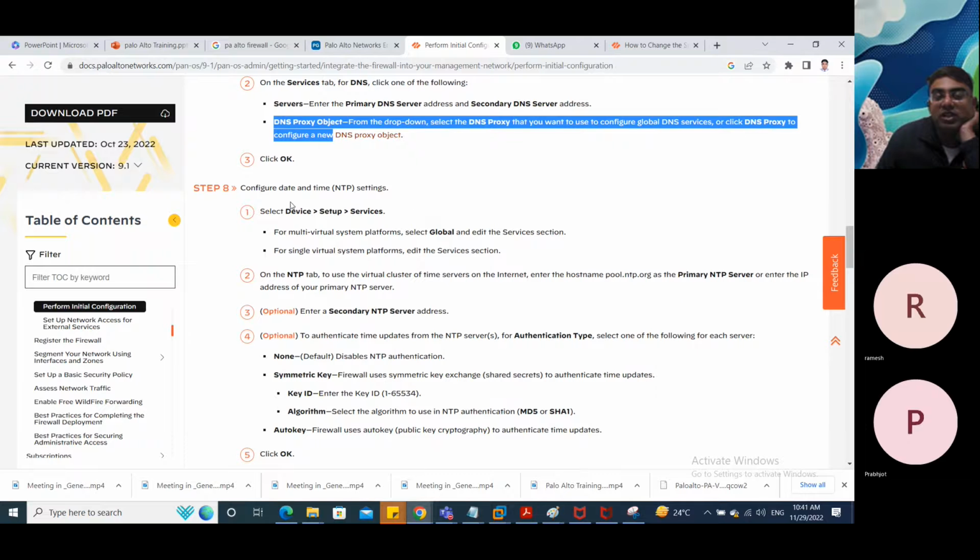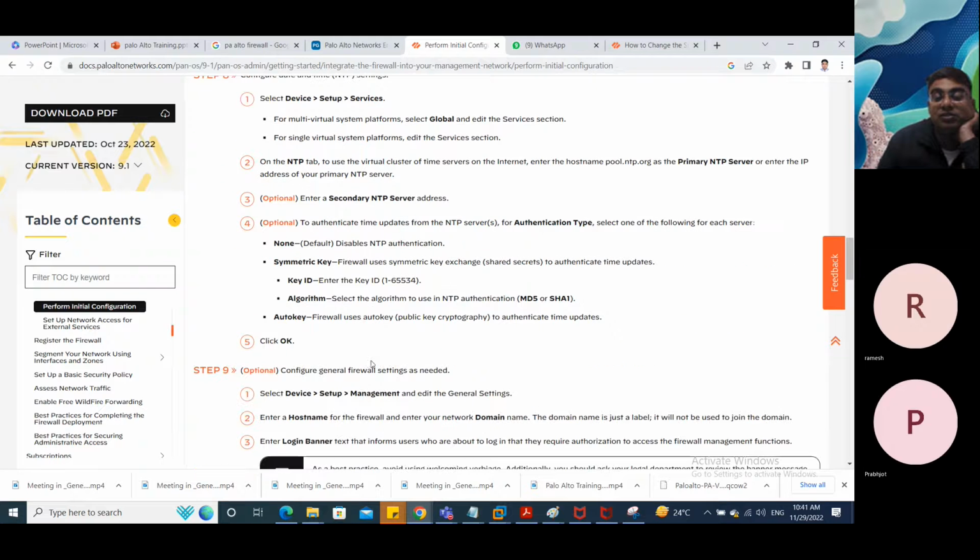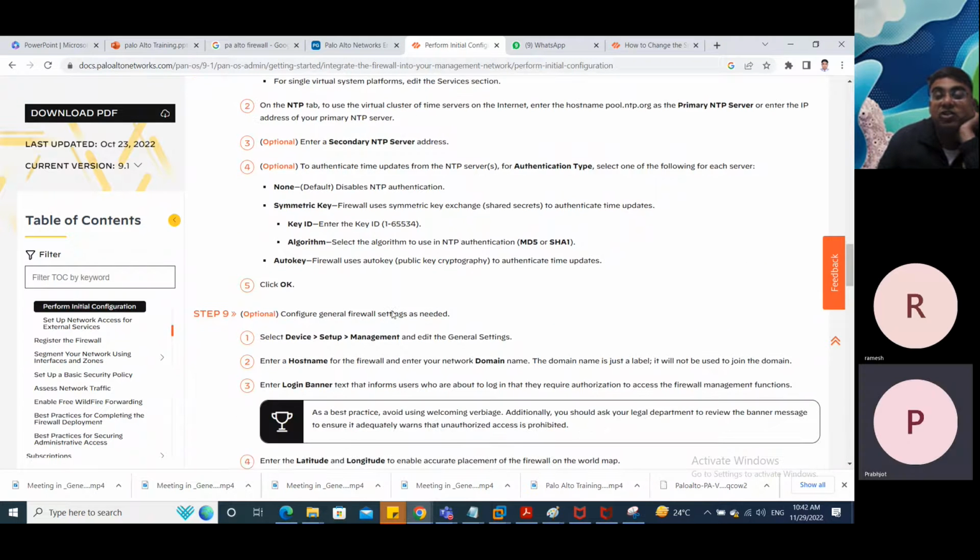Then you need to configure NTP settings. You can configure internal NTP or external NTP, so every device on the network will get the date and time services synced from the internal or external NTP server.